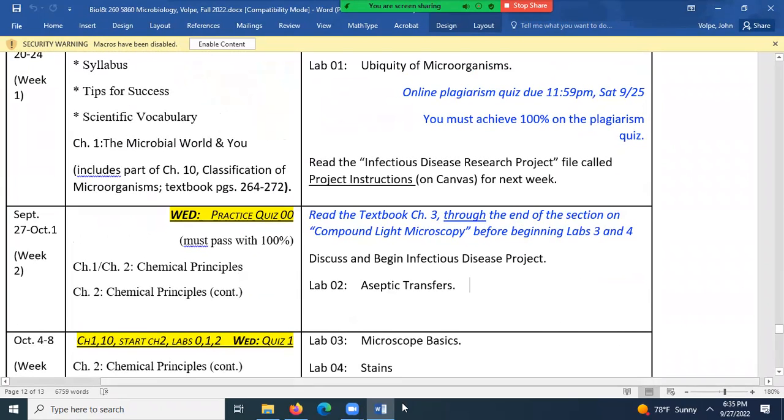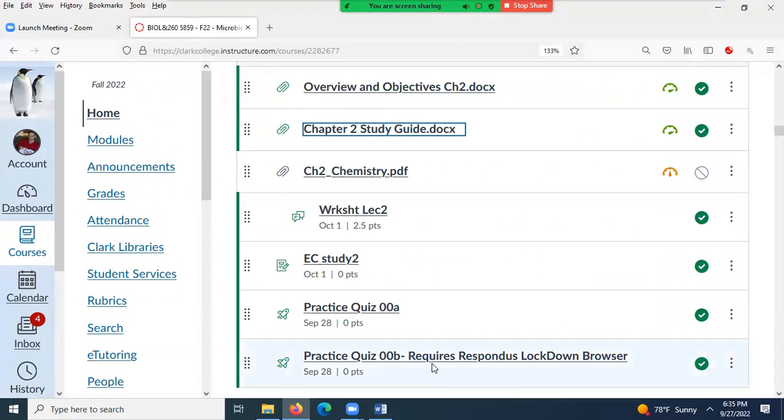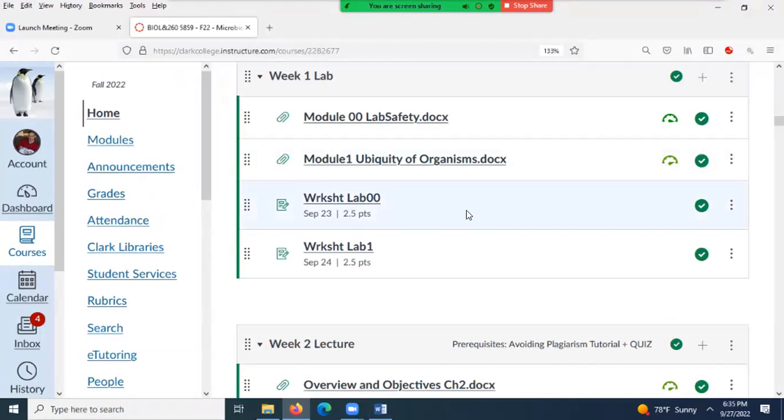Let me go back to talking about the grading of the lab. I got lab 00 and 01 done. So they are graded. You will either get 100%, meaning 2.5 points for these labs, or a grade of 0.01. That is a code for me to go back and check and see if you submitted another grade, and then I'll regrade your second submission. So that is not your grade, the 0.01. It's just a code for me to know that I need to go back and regrade that assignment. Any question about any of that?